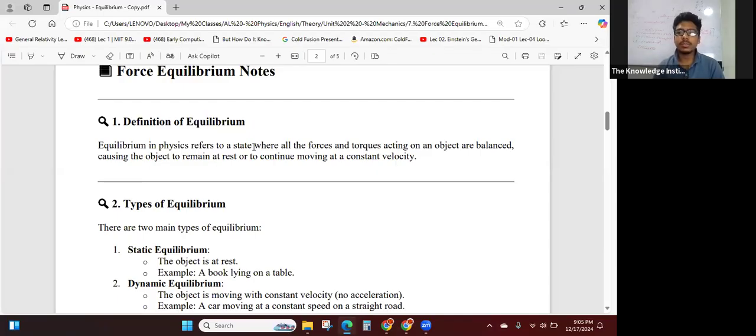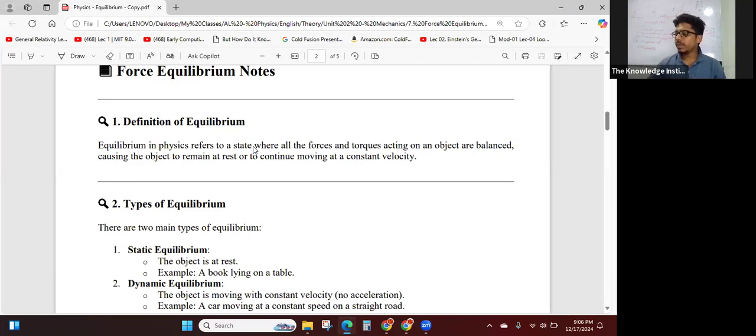So we can achieve these only if there is no unbalanced force. That means the forces have to be balanced. Now, for example, if I take this object placed on my hand, it's stationary because it is balanced under the influence of two forces. Those two forces are its weight acting vertically downwards towards the earth and the normal reaction force acting vertically upward. They are equal and opposite, so they cancel each other. So the resultant force will be zero, right?